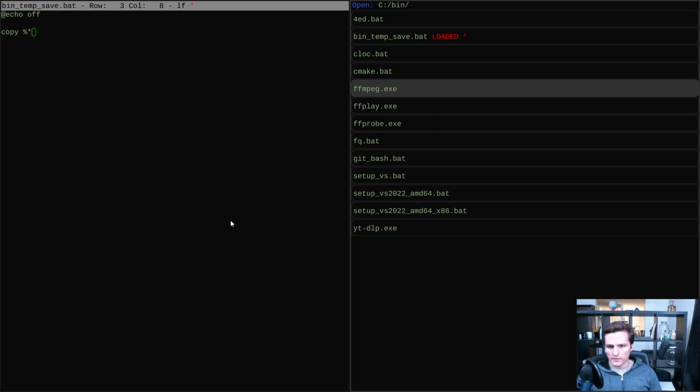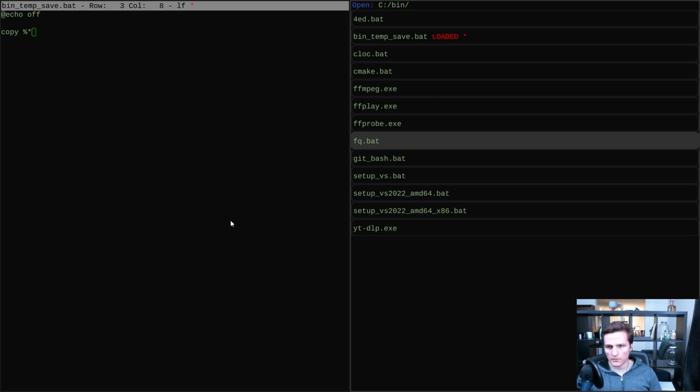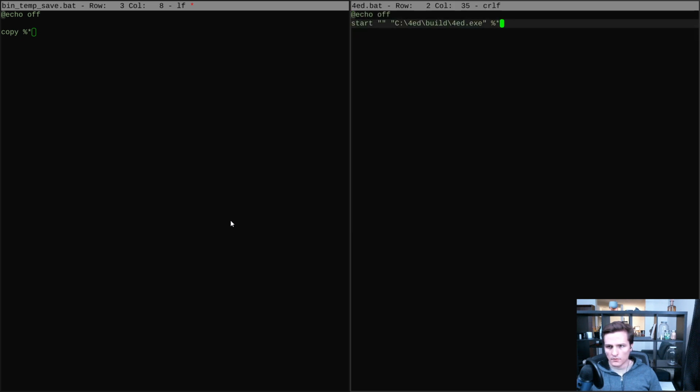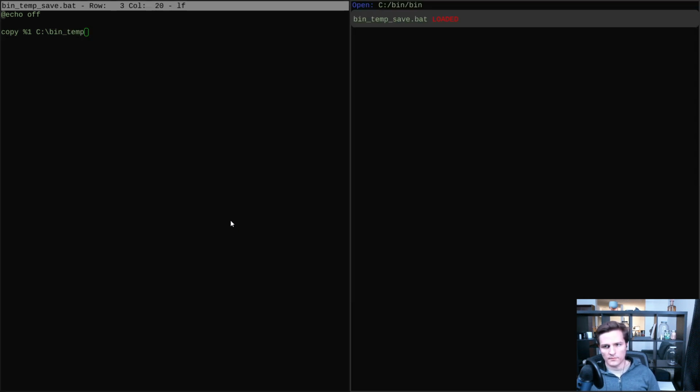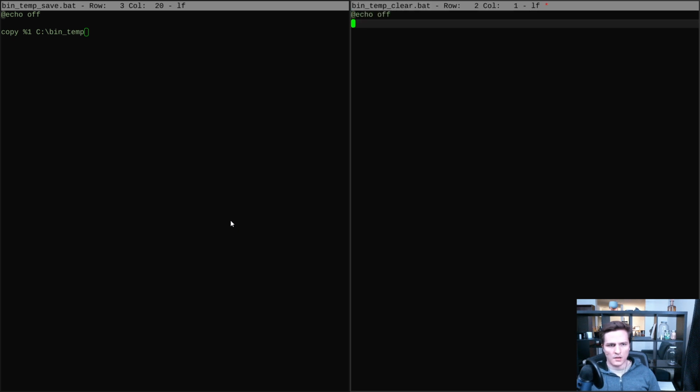What's an example of this? I think it's like this, to C:/bin temp, right? I'll also make one called bin temp clear.bat, at echo off.